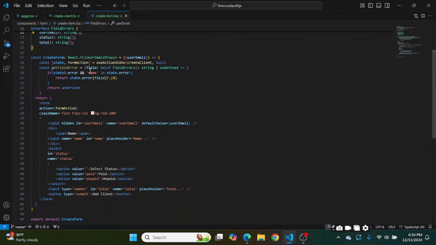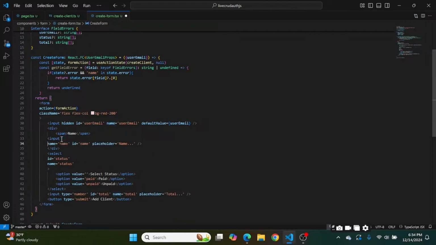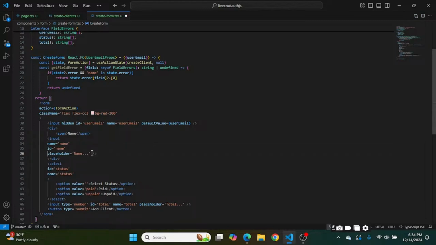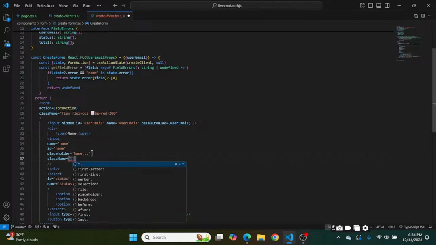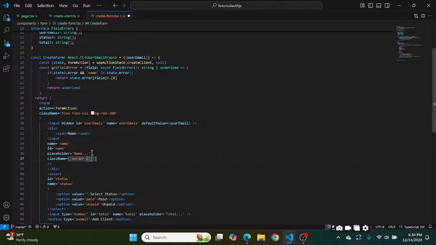So now that we have a way to capture the errors, let's make sure that we are including that in the input so that they are being displayed back to the user in the event a field is missing. So inside of the input, I'm going to add a className, and this will be dynamic, so we'll pass in template literals. I'm just going to say border, and then we'll add a $ sign and curly braces, and we'll say getFieldError.